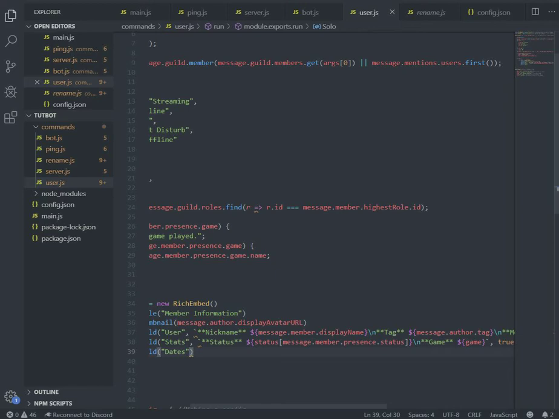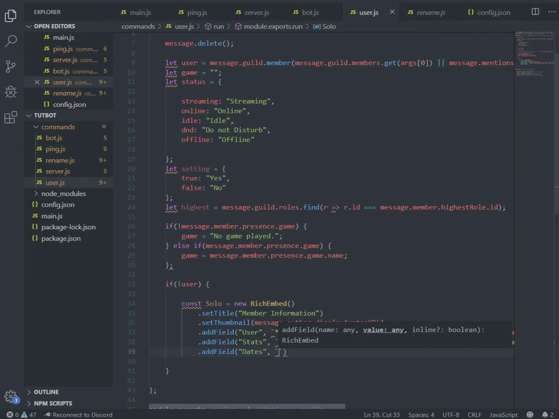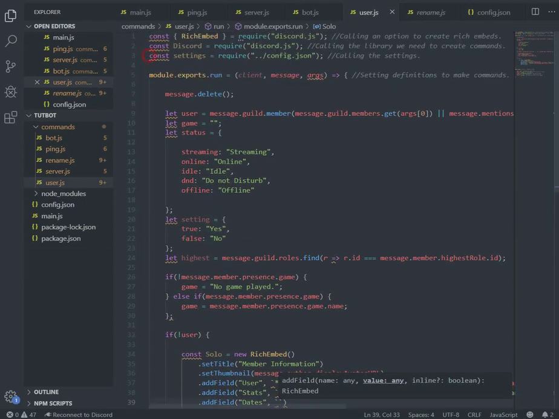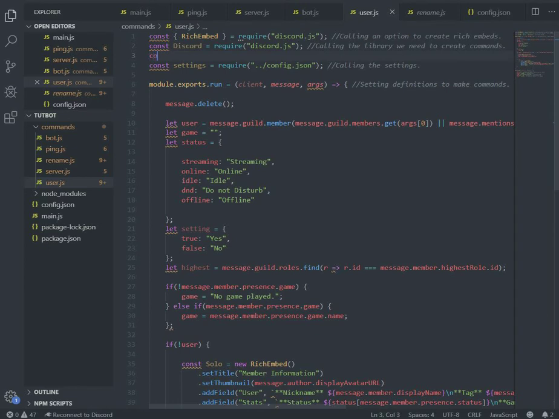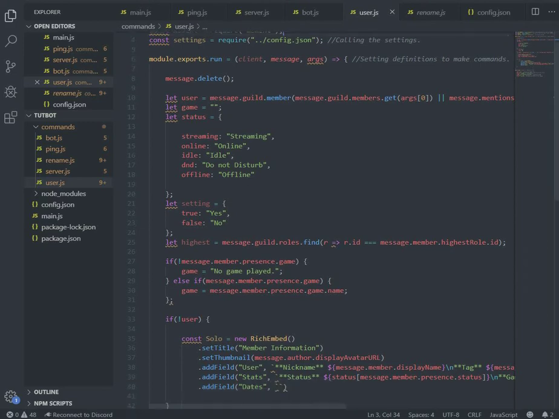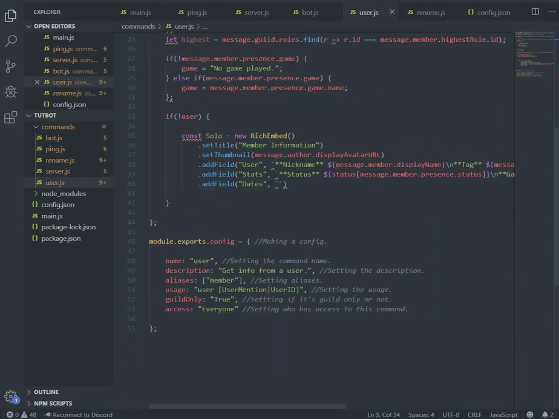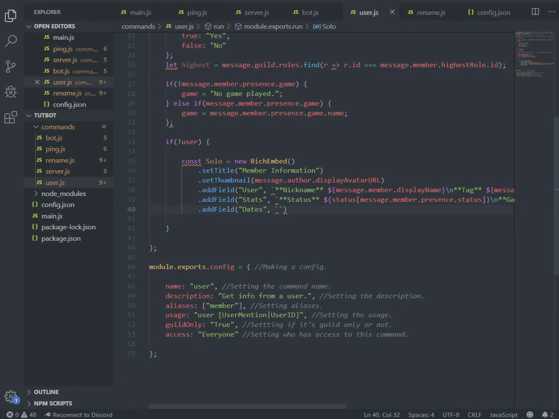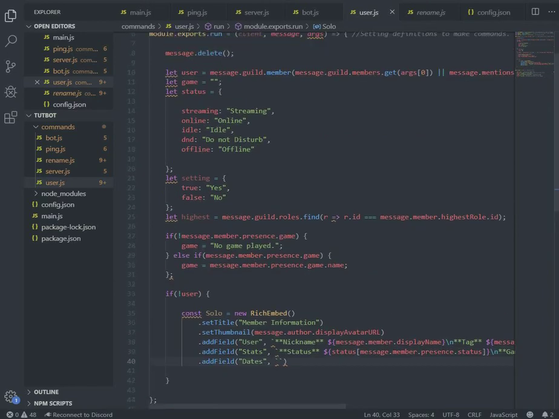So we're going to get the dates of when the user joined and such. But then one thing we need to define is, we can define moment. Okay, so there we're calling moment. Oh, I don't know if it's like that.